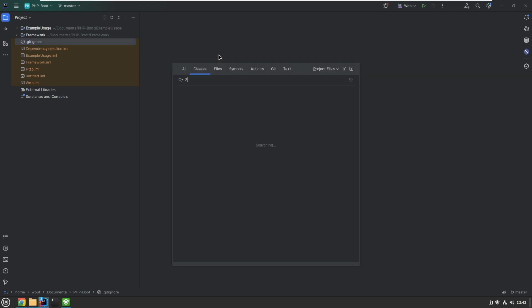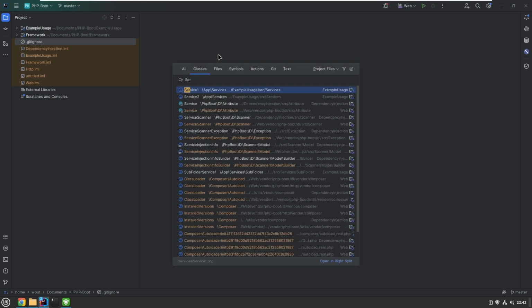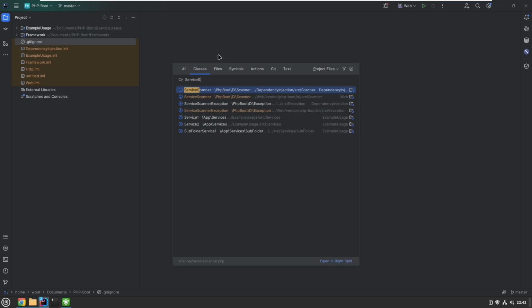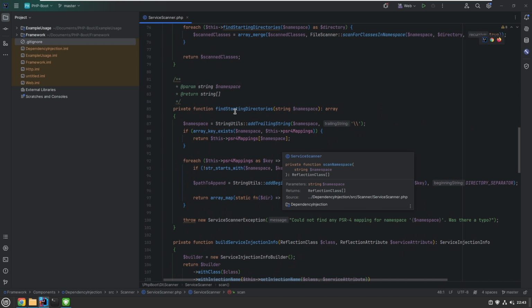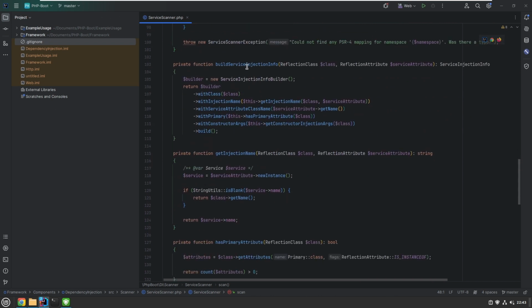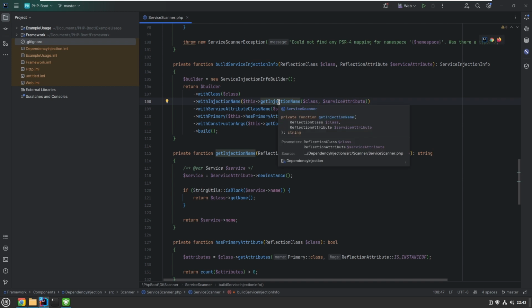We'll first go to service scanner. And in there we have a method build service injection info. And here we want to make our get injection name optional, so it can be null.